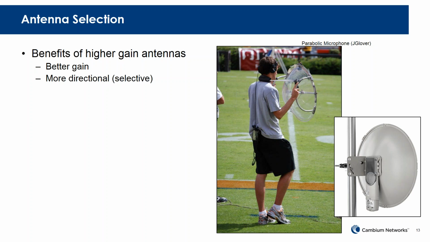But we do something very similar with wireless, and you can see to the right there, one of our antennas is a high gain parabolic dish. And so it's the same concept. If we can make this highly directional, high gain antenna and we can point it directly at our source, then even if there is interference, that selectiveness of the dish that we're using is going to a lot of times eliminate that noise. It's going to increase the signal and decrease the noise at the same time.